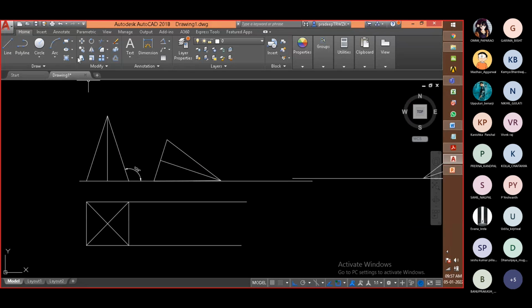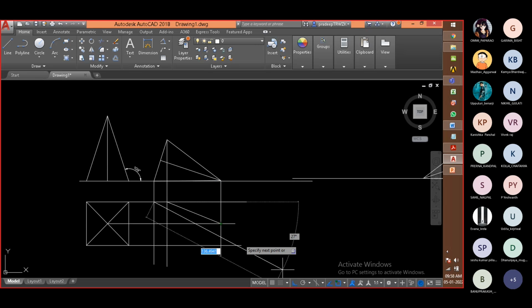So with respect to that, when we create these vertical lines, we got an intersection. With the help of these lines, you can create. You have to turn off ortho. This will help you in joining the lines.